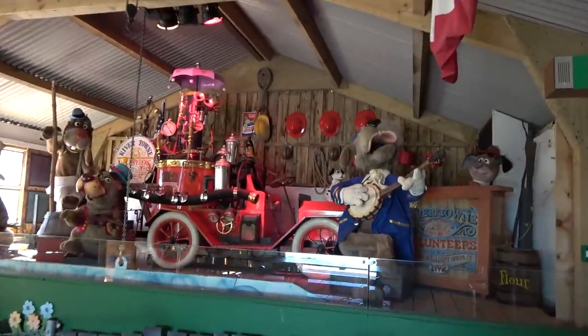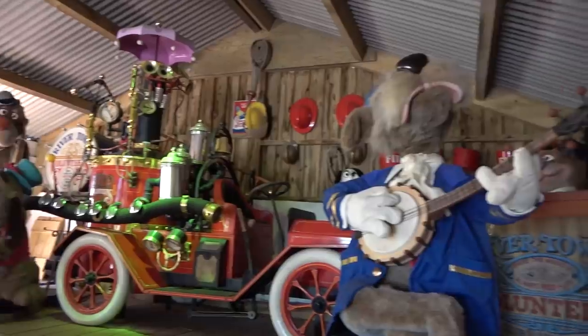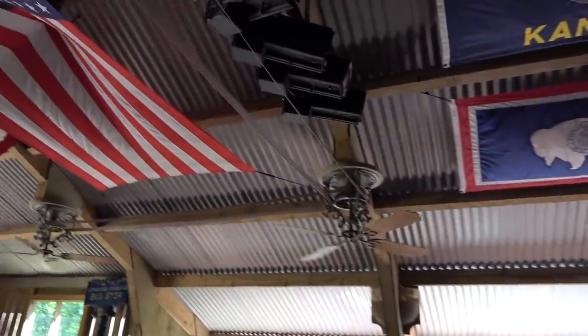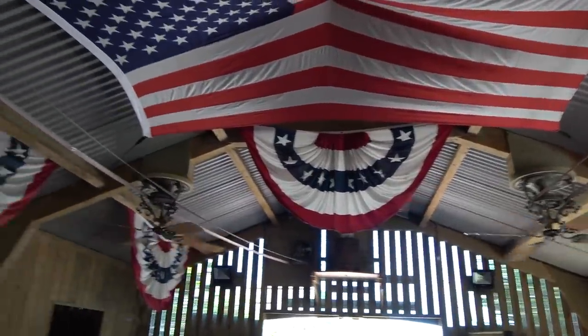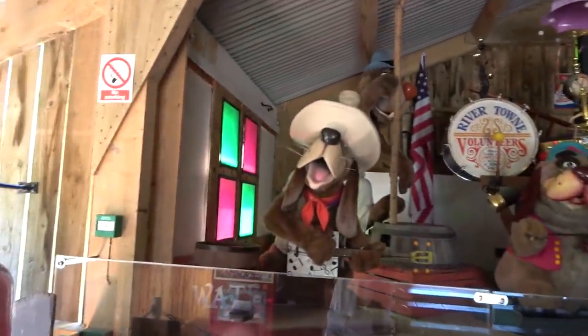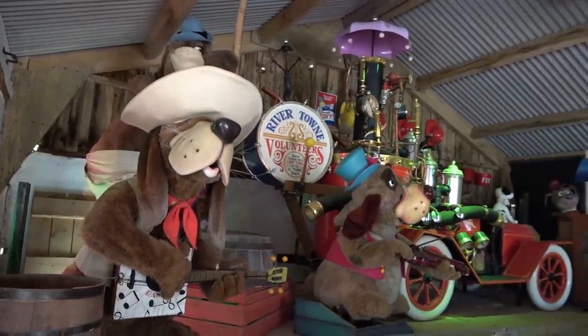Oh, this is nice, isn't it? Loads of seating in here. Sit back and enjoy the show. Oh, I love the fans with the conveyor on there as well. Amazing theming. Like, this wouldn't look out of place over at Disney, like in Frontierland. It's kind of like this park's version, really, of Country Bear Jamboree. Have you ever seen that at the Disney parks?